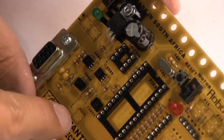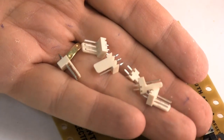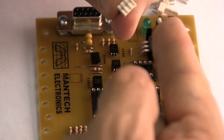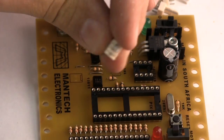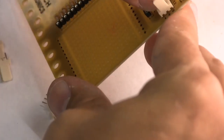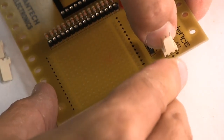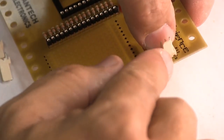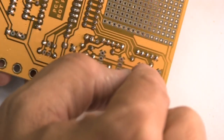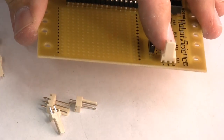We have to put our little connectors, and then we're nearly done. These are our connectors. I take a tiny dot of Prestick and I put it into this part to prevent it from falling straight off the board once you put it on the board. And this part must be pressed completely flat on the board, because if it rides up a bit when you plug in a servo, it's going to break the tracks on the underneath of your printed circuit board. So it's critical that this part sits down properly on the board.